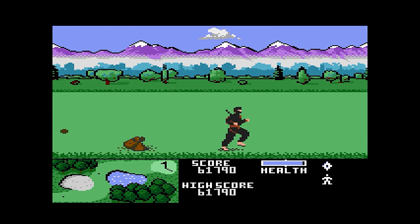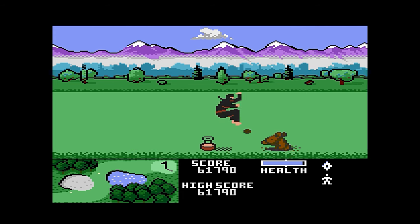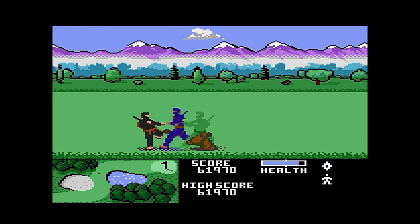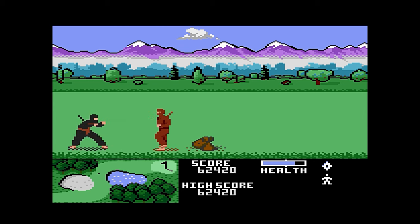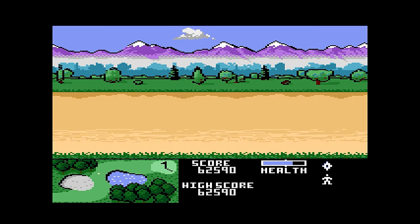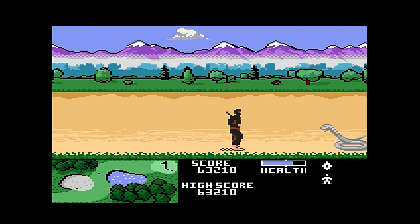Somebody could have been playing Fortnite right now, but instead, you know they're going to go play Ninja Golf. I love how you set up your shot, and you take your swing on the golf course, then you run and fight bad guys. Eventually, it gets impossibly difficult because the controls suck, but that's part of the game's charm. If it was too good, it wouldn't be good at all. Don't overthink that one.